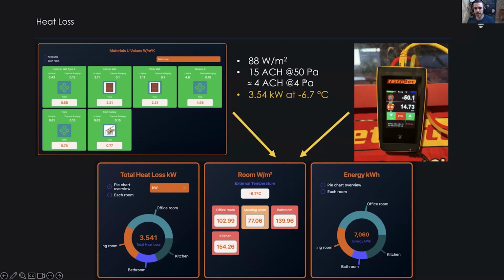I put a design outdoor temperature of -6.7. Actually, for Zagreb people usually put -10, -15. I put -6.7, a little bit conservative, and the heat loss is 3.5 kilowatts. You will see here how some rooms are better, some rooms are really bad. Let's say the bathroom and kitchen are without insulation, but overall 3.5 kilowatts, for 40 square meters and 7,000 kilowatt hours. This is an approximation of the heat that needs to be delivered to this office. This is the first step, so always heat loss.